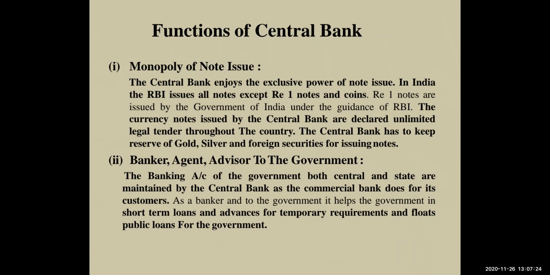Central bank also acts as an agent and advisor to the government, and the banking accounts of the government, both central and state, are maintained by the central bank as a commercial bank does for its customer. So as a banker to the government, it helps the government with short-term loans, and it also advances money for temporary requirements. So we can say that whenever the government needs money, it provides loans, and it also advises the government during emergency or crisis.